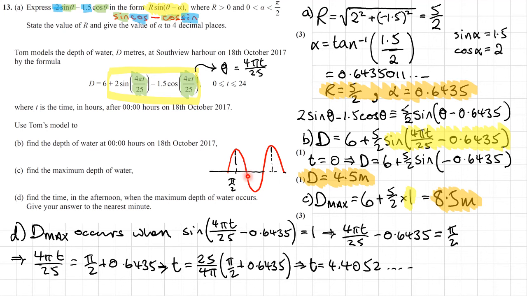So we just add 2 pi to that. So that's like 2.5 pi or 5 pi over 2. So what we're going to do is take those pi over 2's out and replace them with 5 pi over 2. Let's do it in a different colour so you can see the change. So 5 pi over 2 goes here. Pi over 2, change that to 5 pi over 2. So we're basically just using the next solution. And that also means here 5 pi over 2. And let's see if this gives us a time that's in the afternoon.